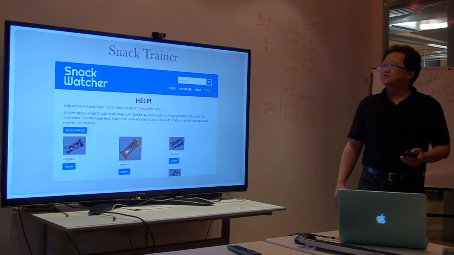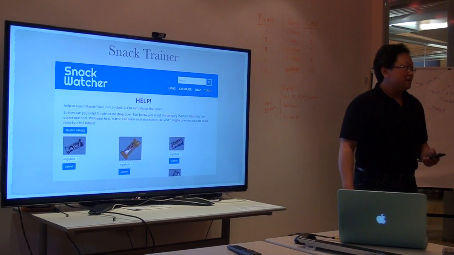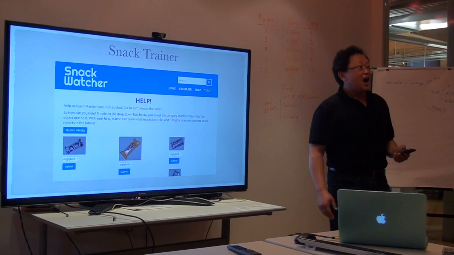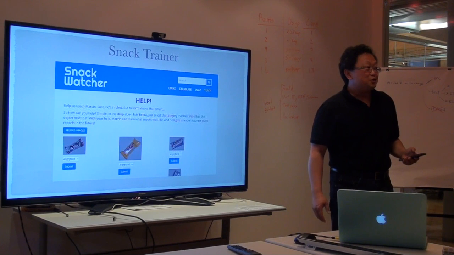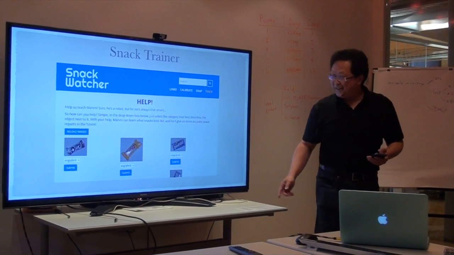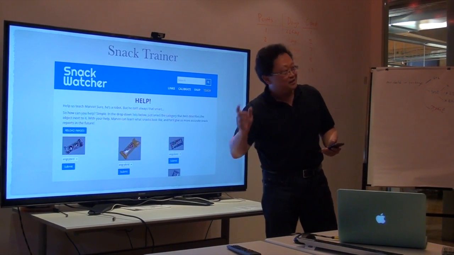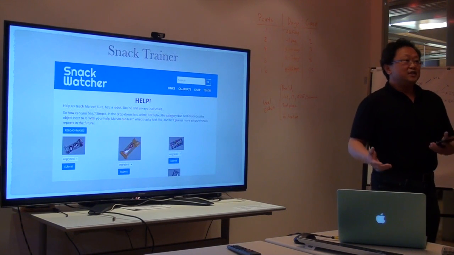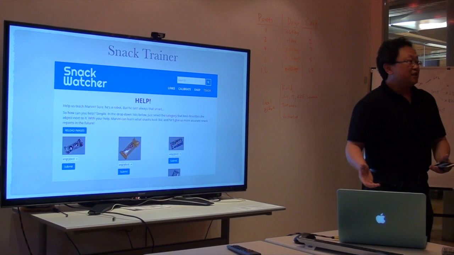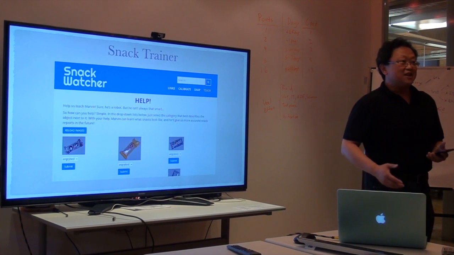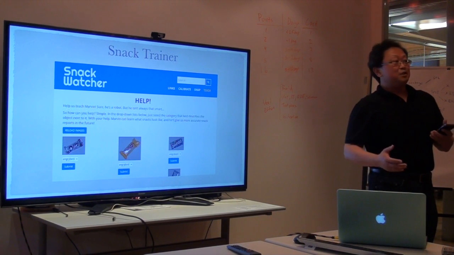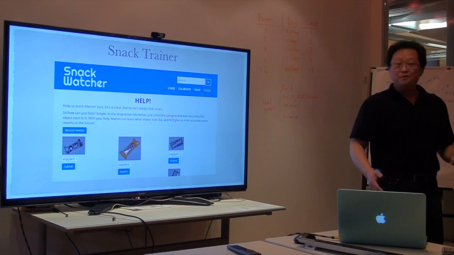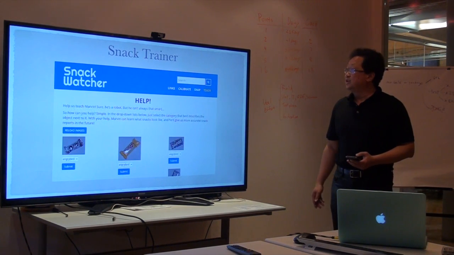In terms of classifying, nothing is better than a human. So we're writing a front end. If an employee has time and has nothing else to do, they come in and take a look. Oh, this is a chocolate bar. They help us to classify, so that once the system learns a new snack, it gets smarter. Next time it will classify better, and it will classify more types of snack too. So this is the function of the snack trainer.